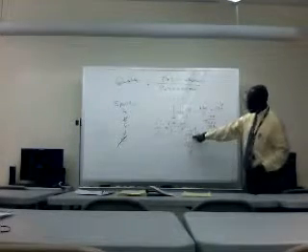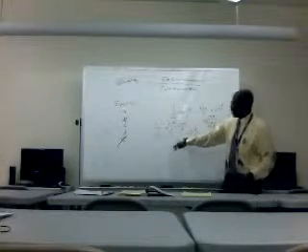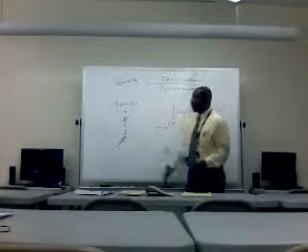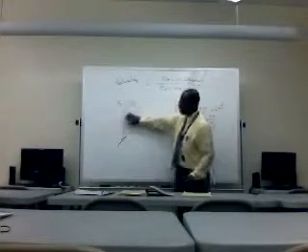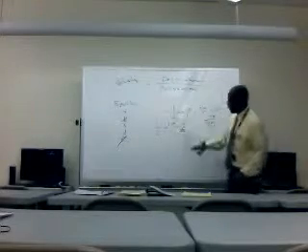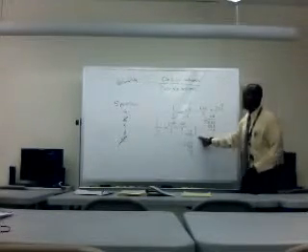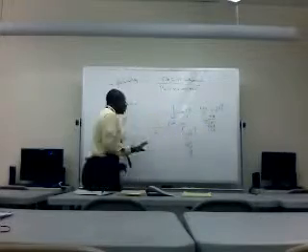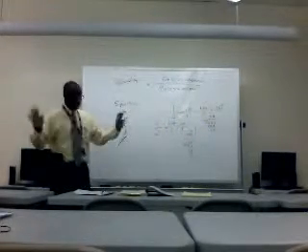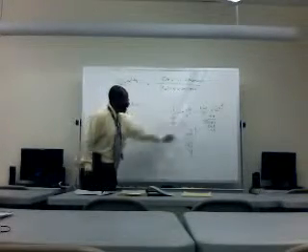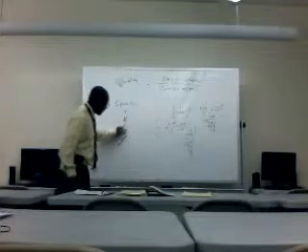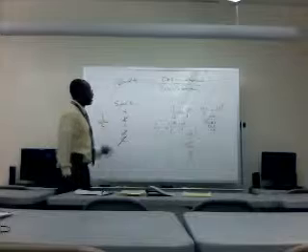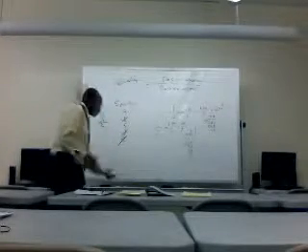I have a higher probability of getting the right answer if I can eliminate 2, right? So rather than just closing my eyes and going, that one, if I get rid of these 2 and then randomly choose between the other one, I increase my chances of getting it right. Which is why when you're taking a test, if you don't know the answer, you want to eliminate the ones you know for sure are not right. And then you increase your chances. If I could get rid of another one, now I've got a 1 out of 2 chance, which is 50%. So I got a 50-50 chance of getting it right.